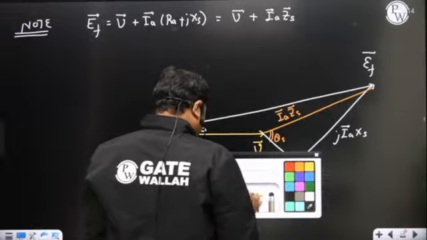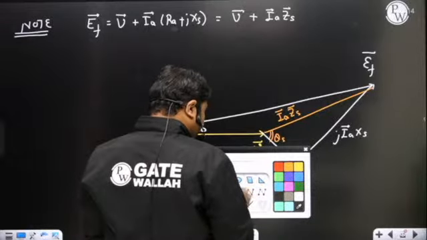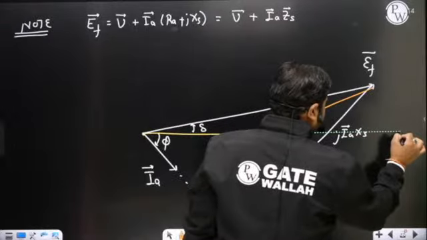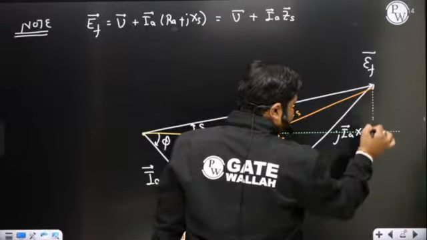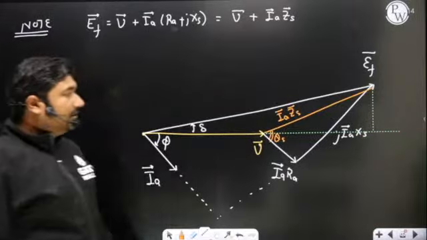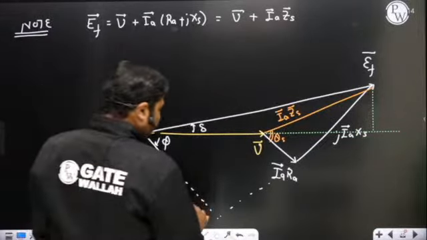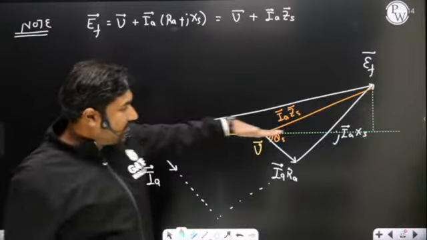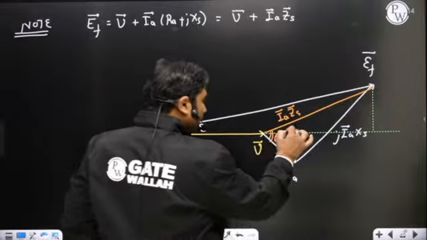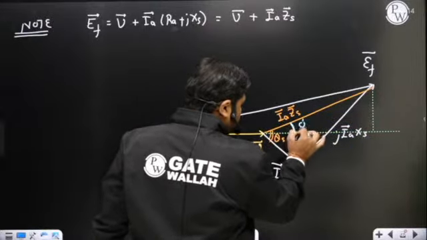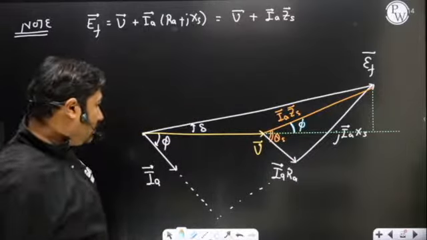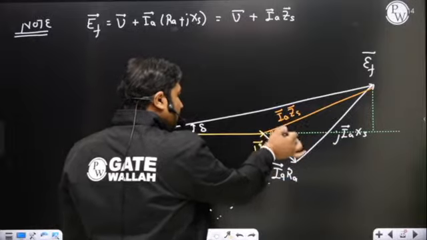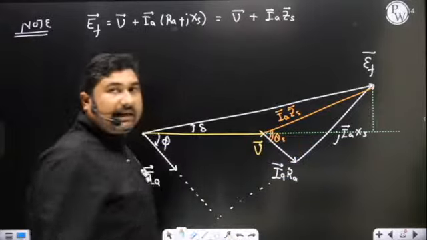Now please observe, very important. Many times the questions are asked from this. There is a very high possibility they may frame the question from this part. I have just extended this reference line ahead. So what is this? This is nothing but theta minus phi.